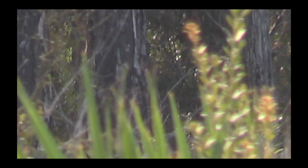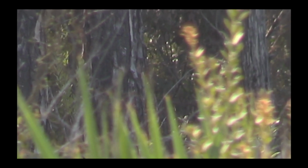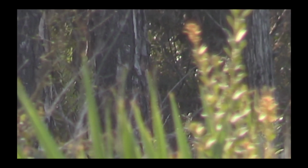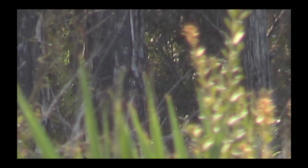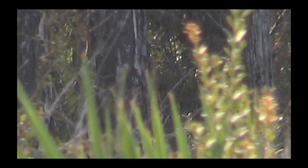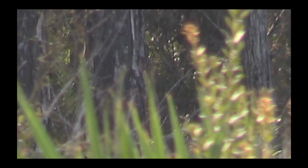Keep in mind, again, if you can see that individual and he's well above the foreground, he's enormous. That thing's at least 12 to 15 feet in the background of that tree in the foreground. It's huge. That brush at the bottom of your frame, that's right around 6 feet, the tops of those. This is a big thing back there.